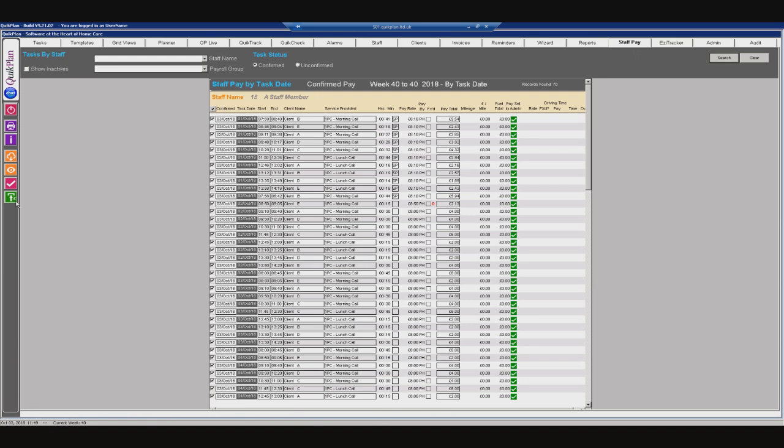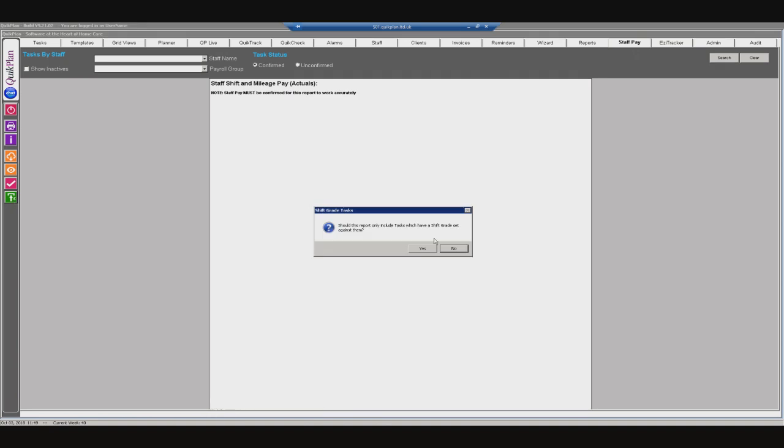Once the pay is confirmed, I would need to search what's unconfirmed for the same date range. And then I get this little green box here to generate shift pay. So by clicking this, what you will see, it gives you a couple of codes. So this is to do with what tasks have been included in the shift grade set. And should this report exclude any task services which are marked for exclusion by you, so that you can choose the services you would like to include or exclude.